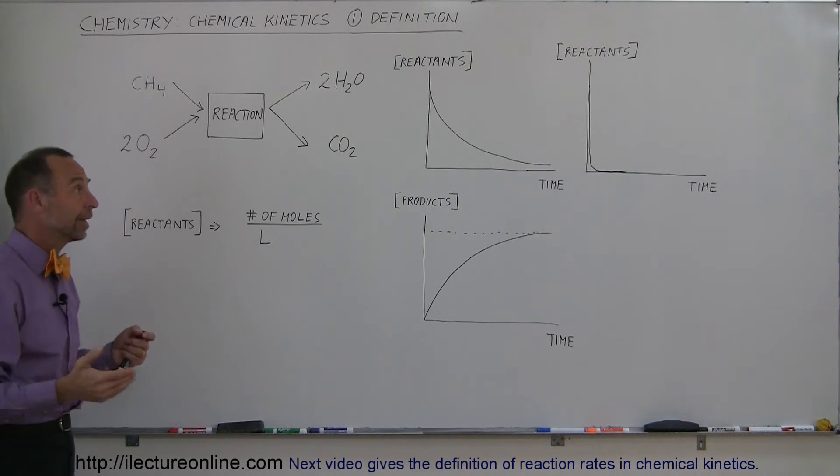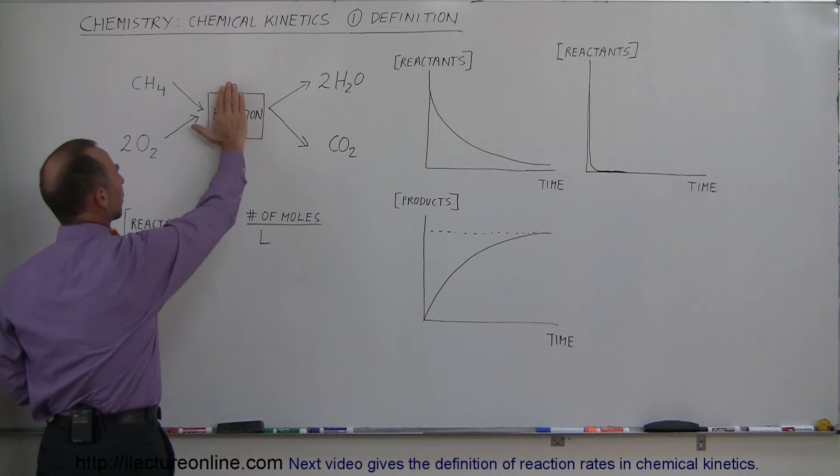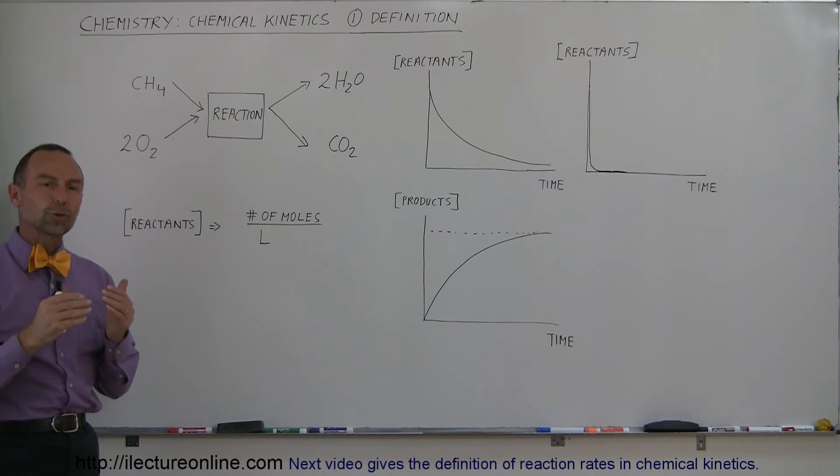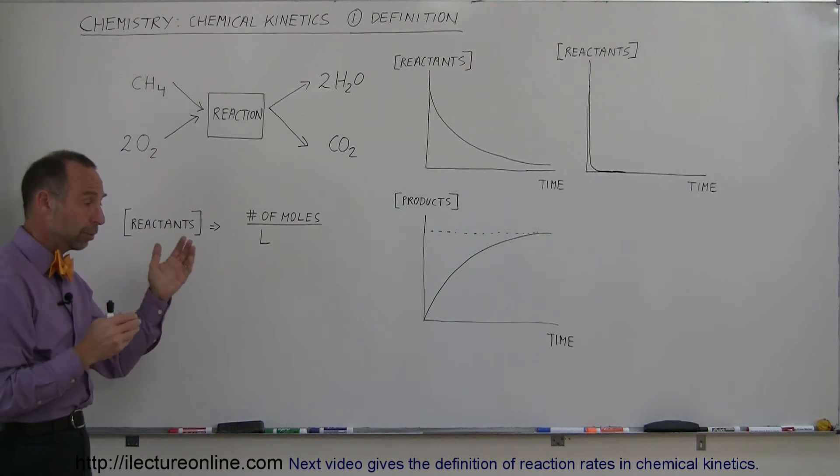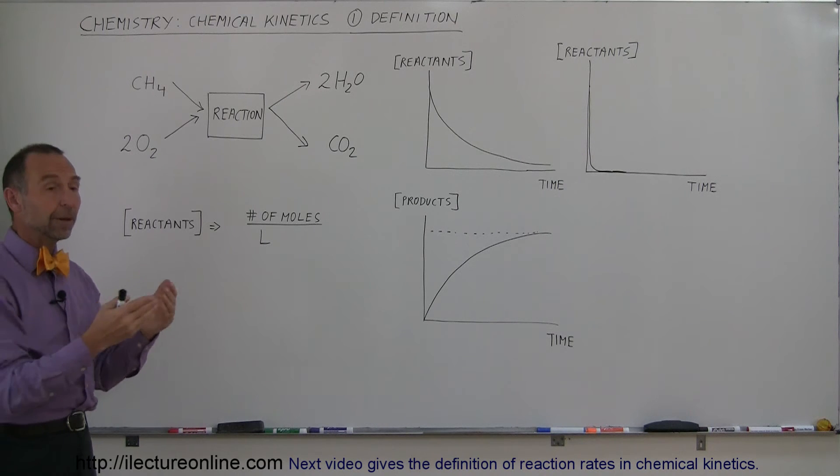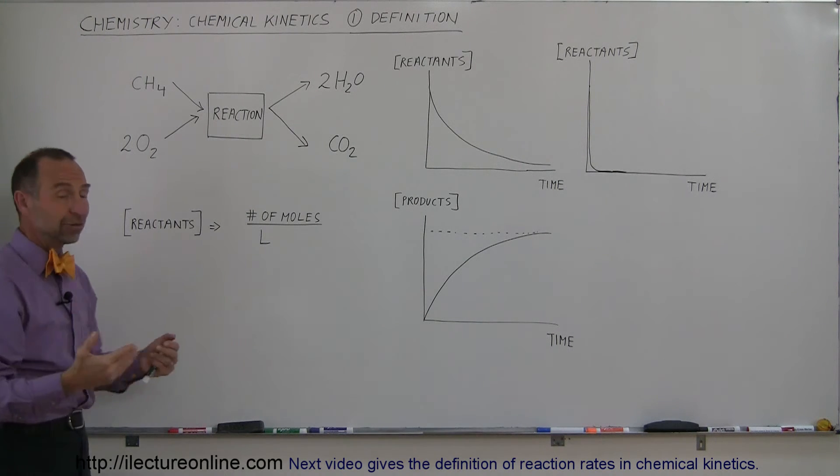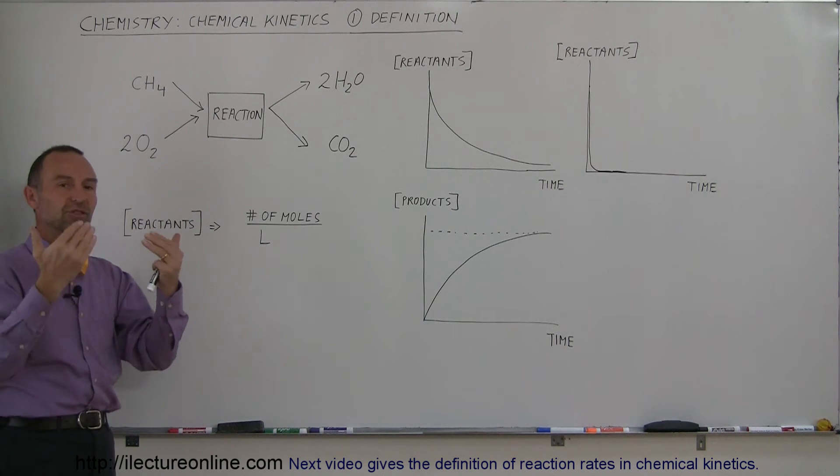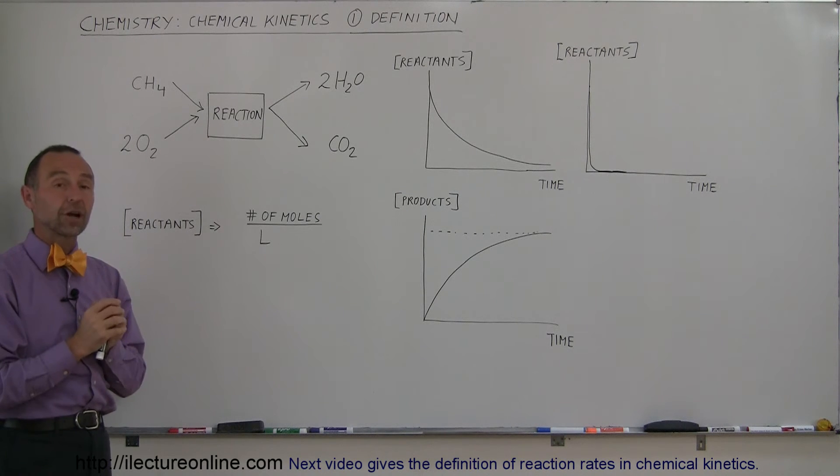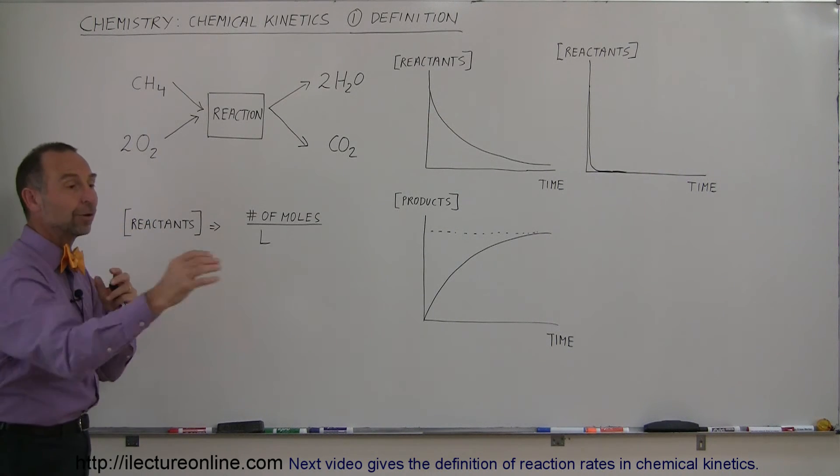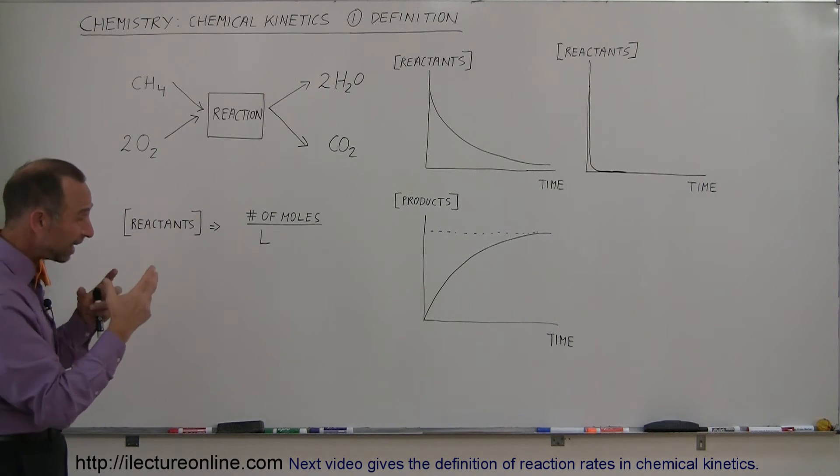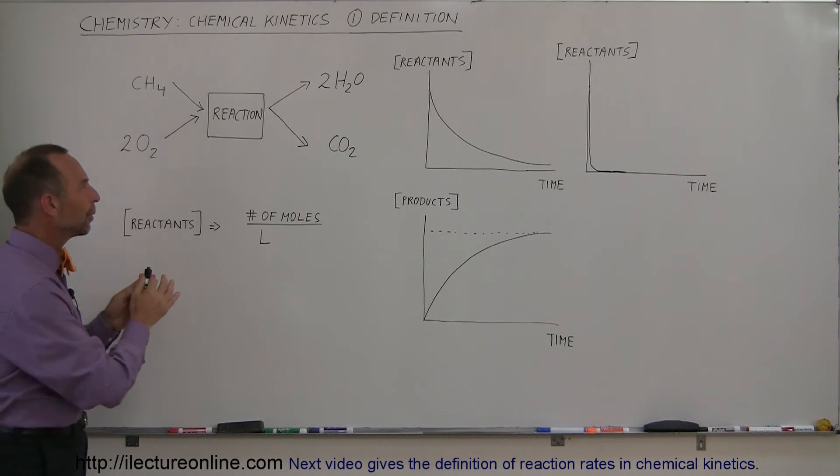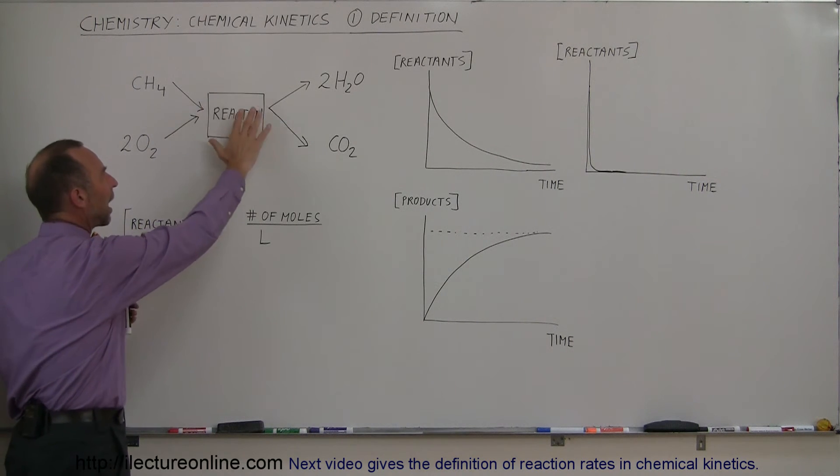So when we hear chemical kinetics, that's exactly what we hear. This thing right here where the reaction takes place is kind of like a black box because a lot of the time we're not quite sure what exactly happens during the reaction to make reactants turn into products. Sometimes it's clear, sometimes we know it's because of the collision. When two things collide, the product that you end up with is in a more stable energetic state than the reactants you started with and so they simply exchange atoms. In other cases, a lot of things have to happen sometimes in multiple steps before you end up with the products, so we don't always know exactly how that reaction takes place.